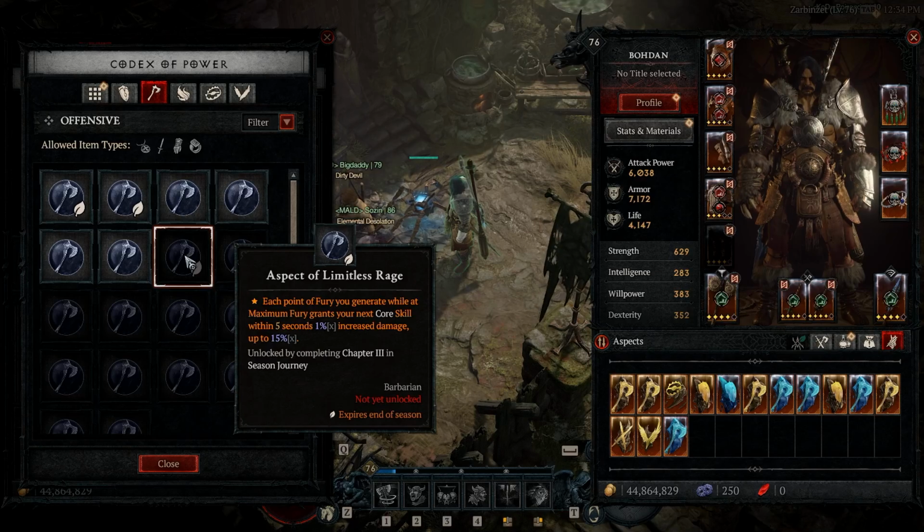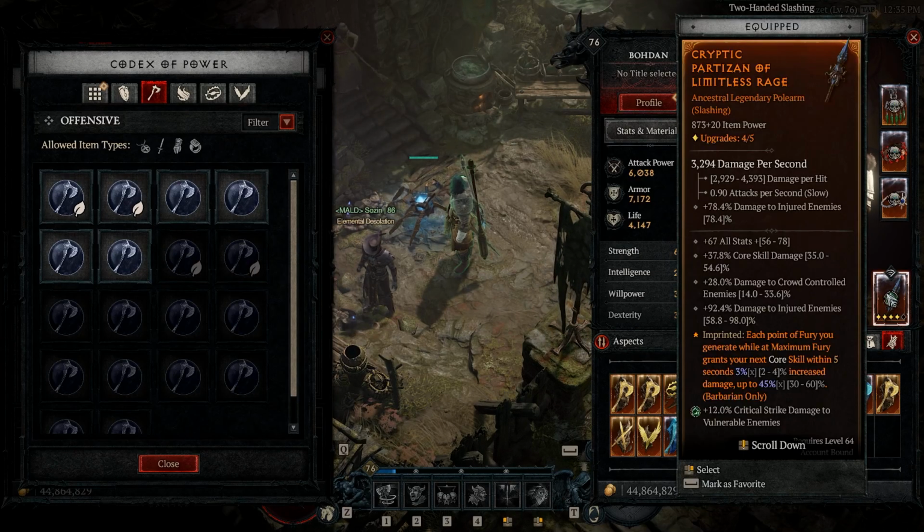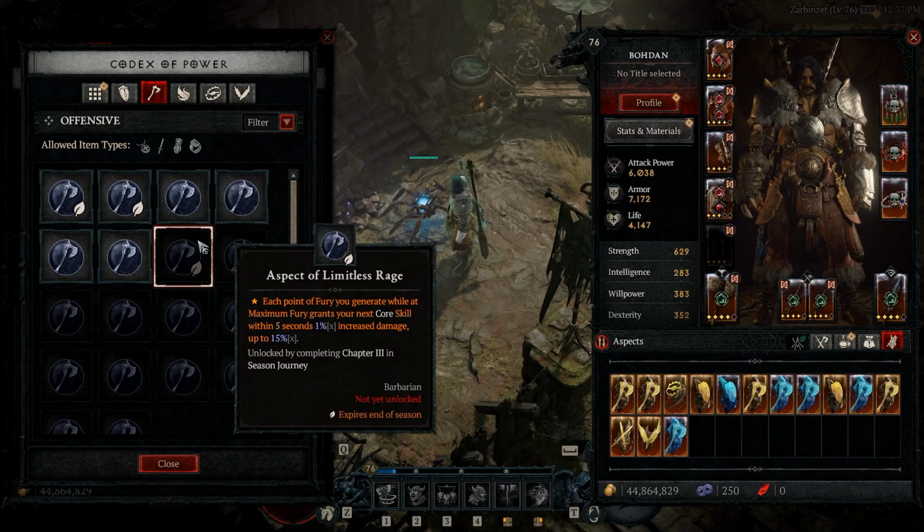And last but not least, the next aspect you're going to want is aspect of Limitless Rage. This buffs the damage of our core ability, which will be Whirlwind. And where you're going to want to imprint this aspect is to your two-handed weapon. You'll get a significant increase to your damage multiplier by putting it on your two-handed weapon. And where you get the aspect of Limitless Rage is by completing Chapter 3 in your seasonal journey.